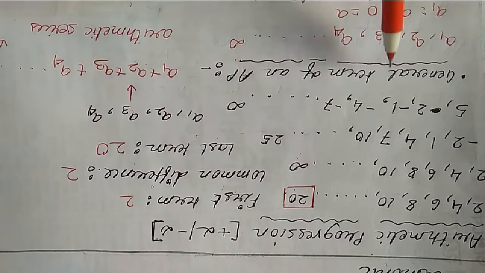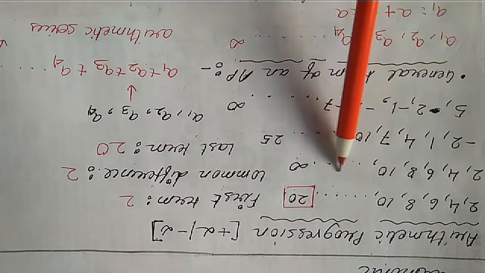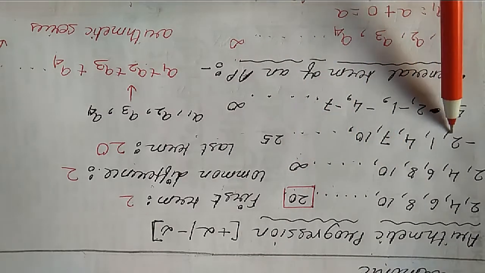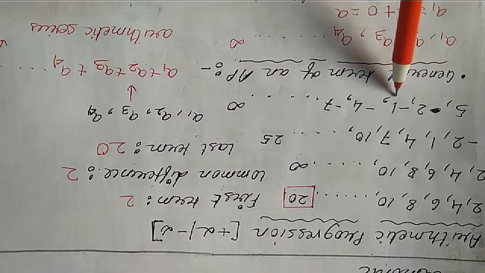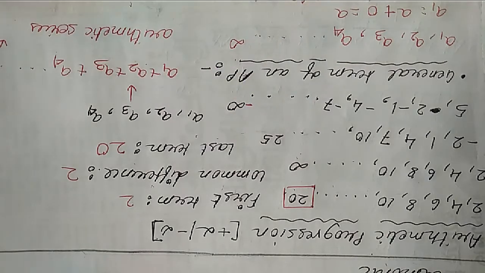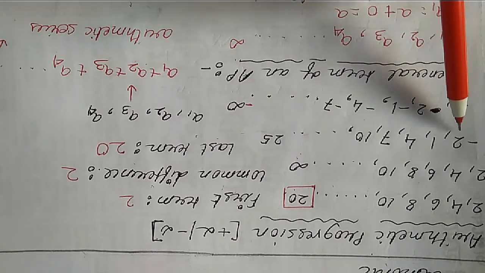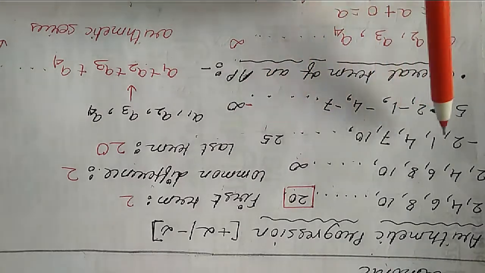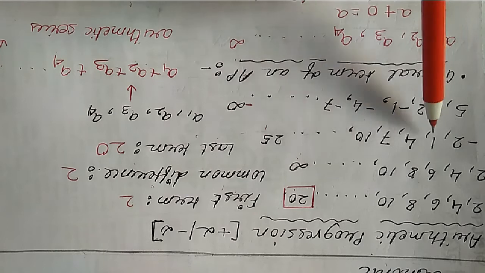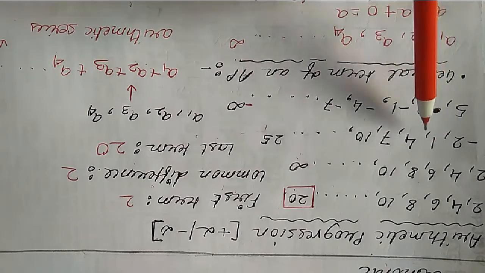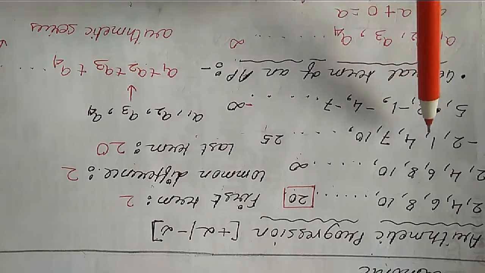One important point is that I am giving very simple examples for you to understand the concept of arithmetic progression, but examples like these, starting from minus 2 and reaching up to 25, can also come, and a progression can also go up to minus infinity. Consider this progression. Here the first term is minus 2 and the last term is 25. On adding plus 3 to the first term, we get 1, and adding plus 3 each time, we get the following terms. Minus 2 plus 3 is 1, 1 plus 3 is 4.